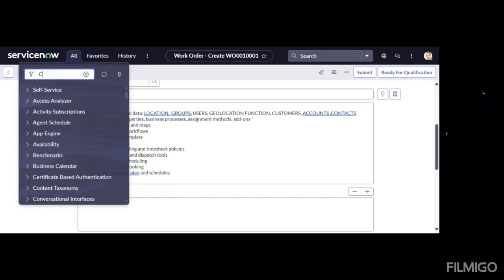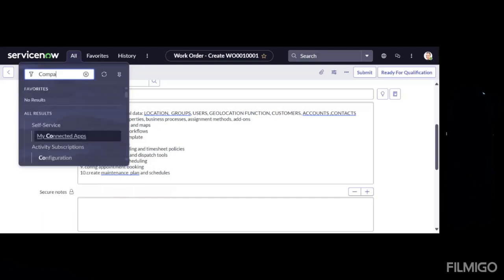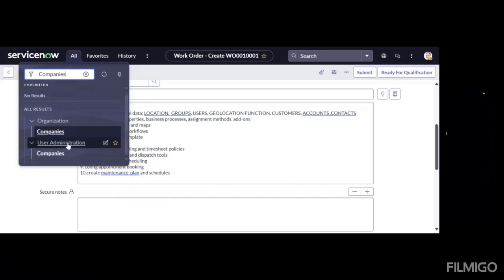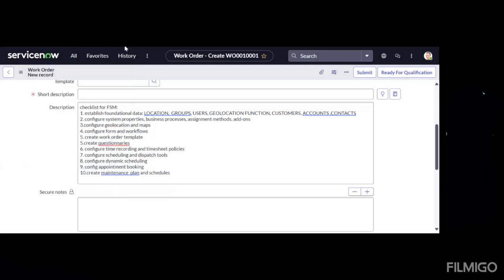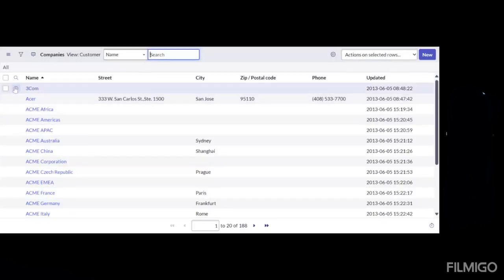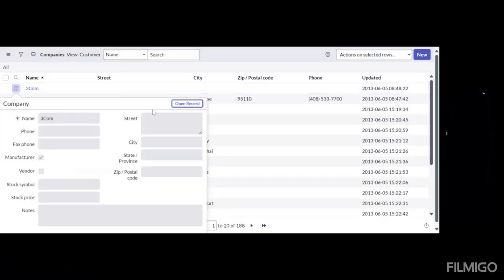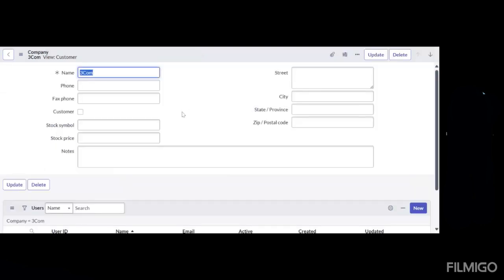I think companies. Okay. In user administrator, if we open the companies, so we have opened this one.